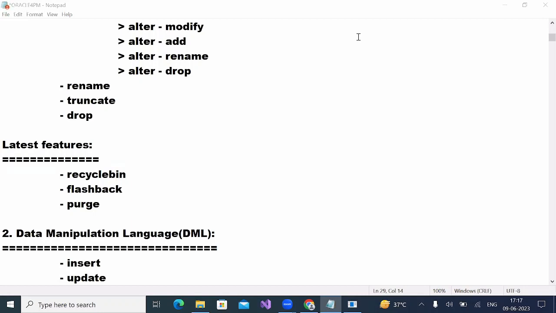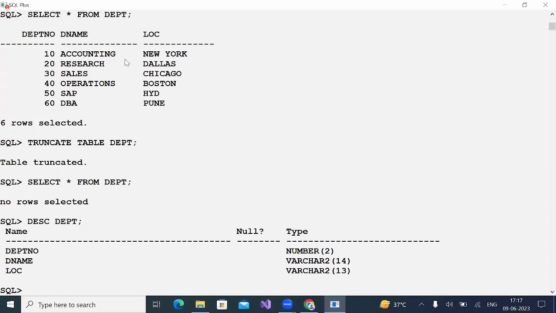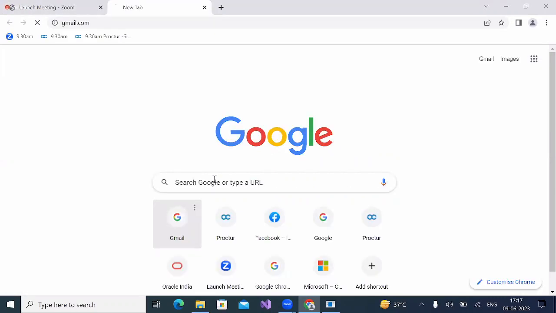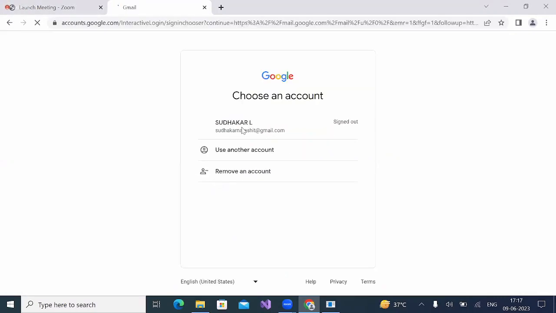So now I'm going to upload these notes. Every day's notes I'm uploading into two Google Classrooms, because for your batch there are two Google Classrooms.